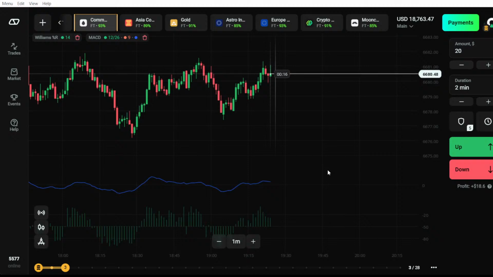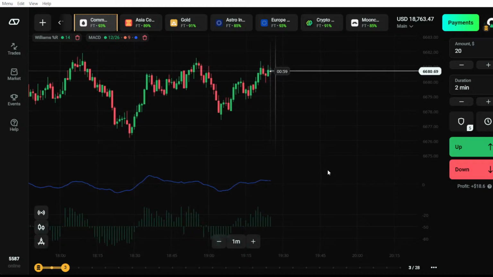Just a small quick overview of how you can predict which asset that specific data is affecting. Suppose the data is from the US, so of course that is going to affect the US dollar, or all the assets which are related directly or indirectly with the US dollar, like gold and dollar. If the data is from Europe, of course the euro is going to be affected. So you can just have a look over there.